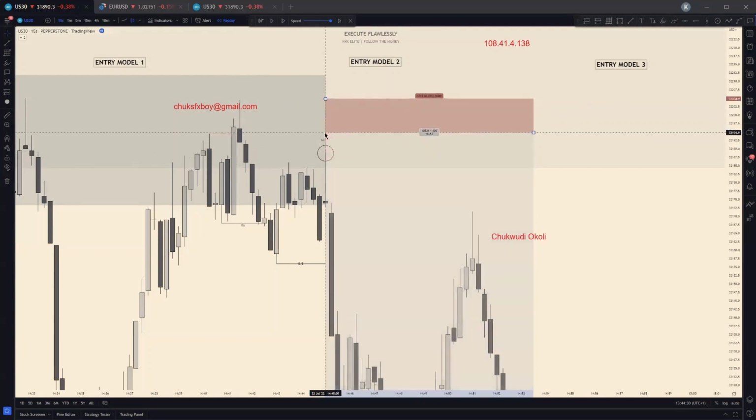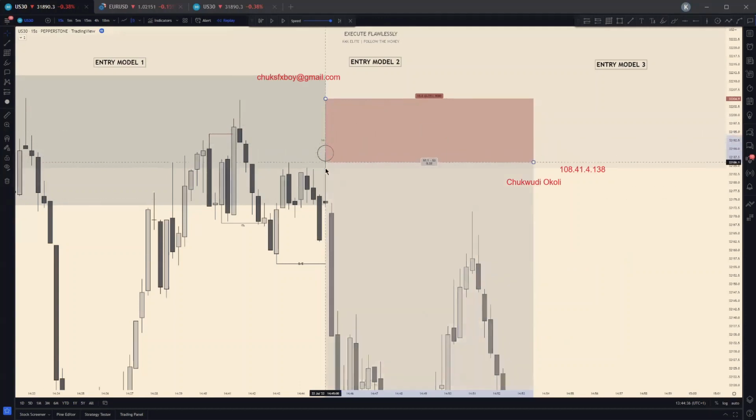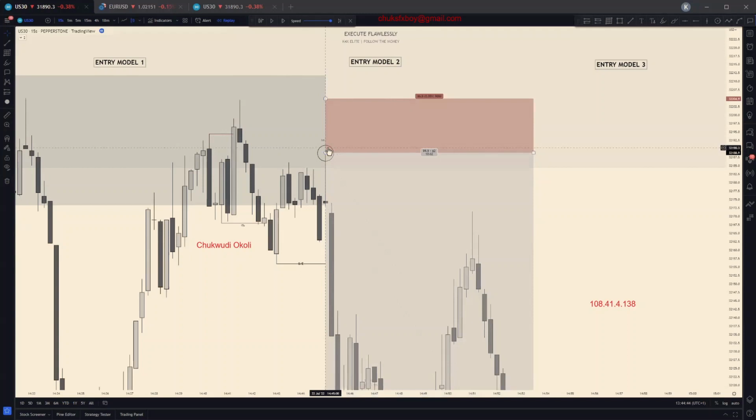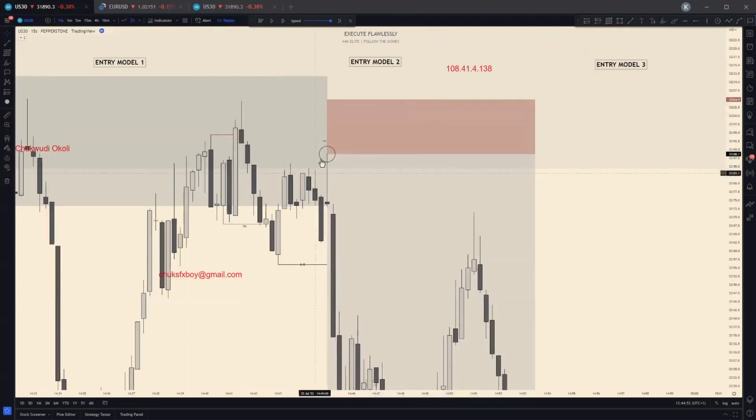Because you don't know if it'll fill you in deeper, right? I'd rather make sure I get filled in deeper when it's coming towards me, instead of clicking sell 2 minutes later or 1 minute later and it just fills you in here with a free pip or something, right? So when it shoots up into your entry, then you click on sell, right? Then whatever it fills you in, you just get filled, right? I got 1.6 as well.